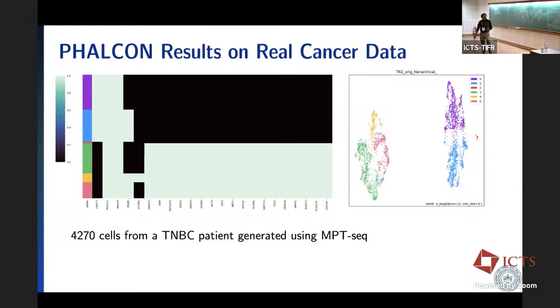So there were around 4,000 cells from this particular data set. And what you see over here is these colors are basically denoting the tumor subpopulations that we inferred from this data. What you see over here is the UMAP representation of the same. So in the original paper, when they looked at this data set, they only saw these two populations, not even two populations. I think they said that they found only one tumor clone.